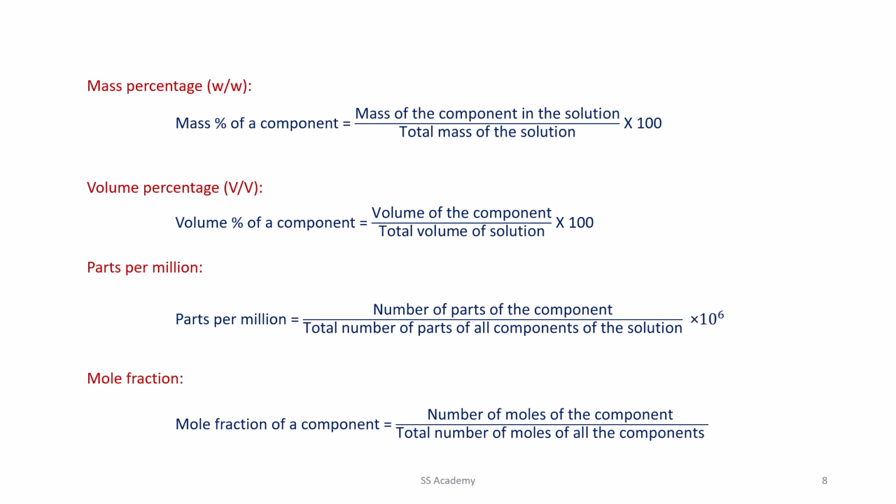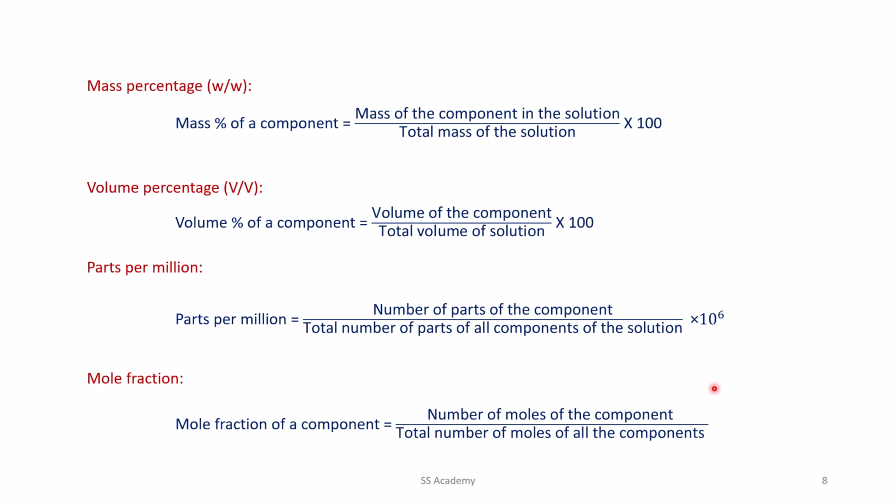Finally, we use this fractional concept to calculate various types of concentration. So now you see, in this slide, we have given mass percentage, weight by weight, volume percentage, volume by volume, parts per million, mole fraction. So all these formulas, don't try to memorize them. All the formulas are derived from one simple concept we have discussed until now.